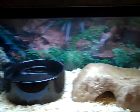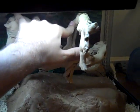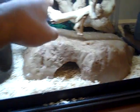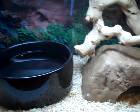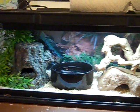Now my favorite piece of this enclosure is probably this piece right here, which is like a tree branch. I forgot what type of wood it is, but it helps him a lot for shedding. When he shed, it was all tangled in there because he goes through it. And it has rough edges, but not so it could hurt him, but so they could pull off the skin.